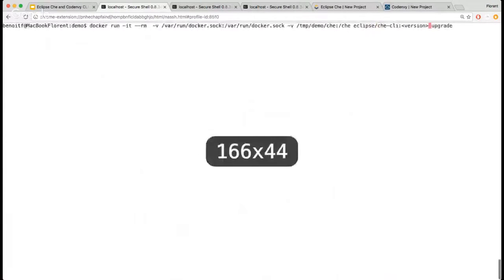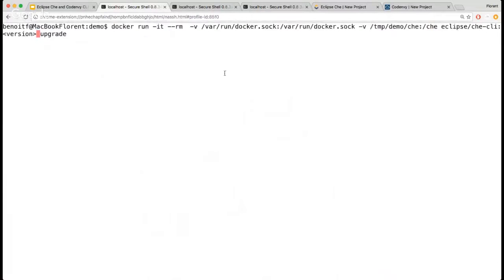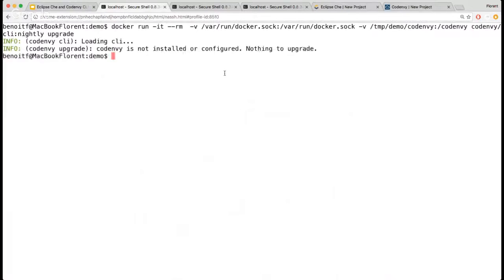Now, the way that you trigger an upgrade is by the version tag on the CLI itself. So if you do that, and then with the command upgrade. Now, if you try to upgrade the version that you already have, the CLI is going to report an error. It will tell you that the version that you are trying to upgrade to is not compatible. So if you put a version that's older, or you put a version that is the same, it will say, nope, you can't upgrade. If your CLI version is newer, then what it will do is it will go and download all of the Docker images for that new version, back up your data folder, your instance folder, and then restart it with the new version, and that's performing an upgrade there.